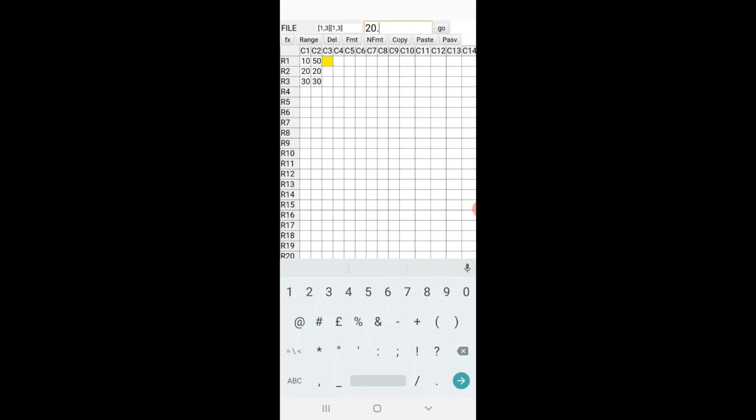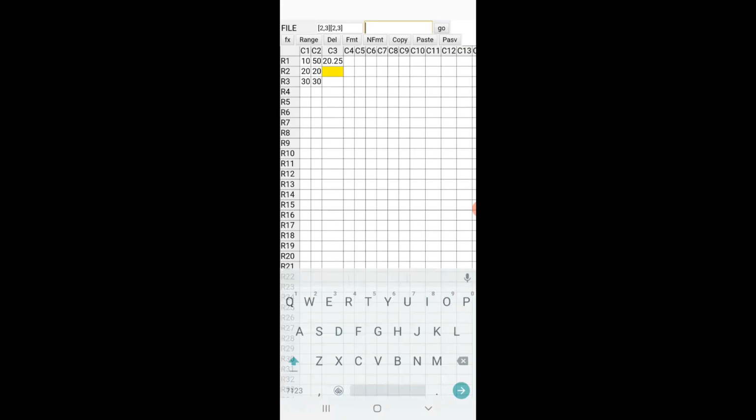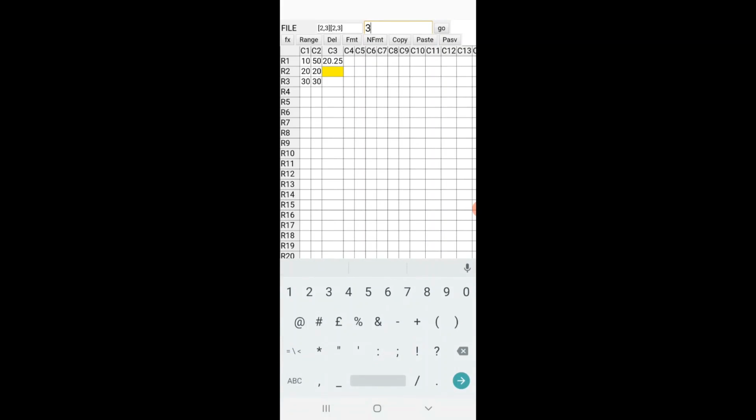Then we will do some multiplication here. So give some fraction number. Okay. Then here you give some number, then go. Here give equal to sign, then click on that, then you give multiplication star, then click on 3, then go. So this is multiplication. Now we will do some division work.